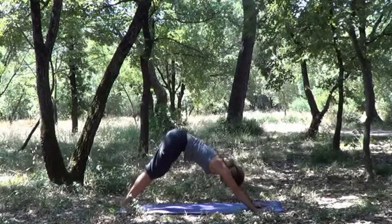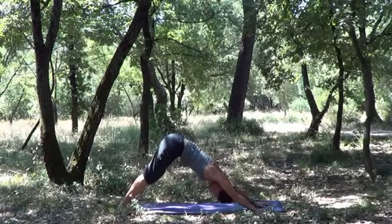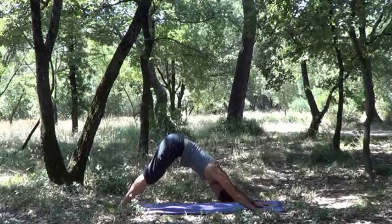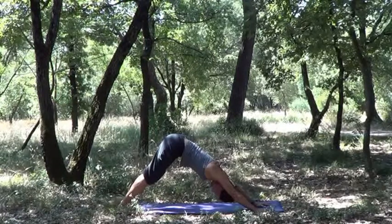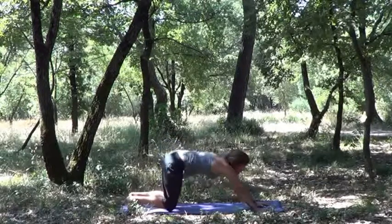Coming back up onto your hands now, pressing back to downward dog once more. Head hangs heavy. Reconnecting with your breathing, re-establishing the rhythm. Looking forward, bending your knees, jump or step.